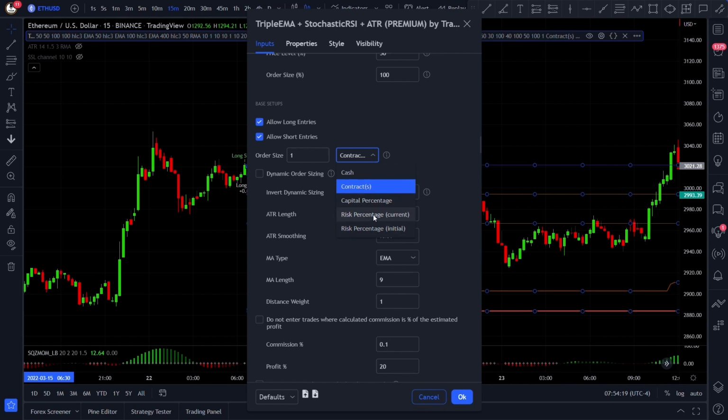If you use the risk percentage based using the current capital, you can achieve those nice exponentially growing equity curves. The risk percentage based using initial capital is what I use when I do manual backtesting 100 times a strategy. For that, choose the initial capital risk percentage based option and set the risk value to 1. This option is great for doing strategy optimizations because the equity curve won't be exponential and you can easily see how steady and stable the growth is.